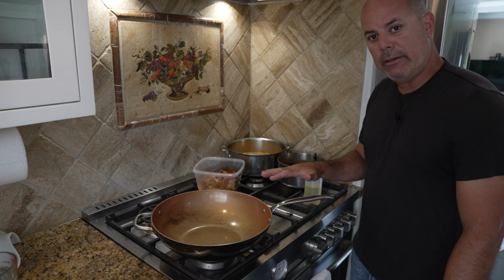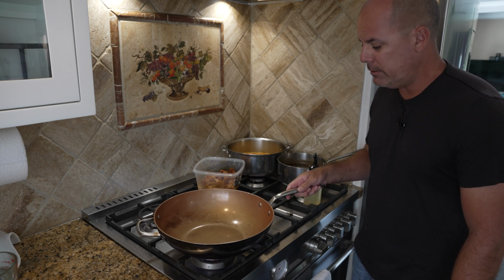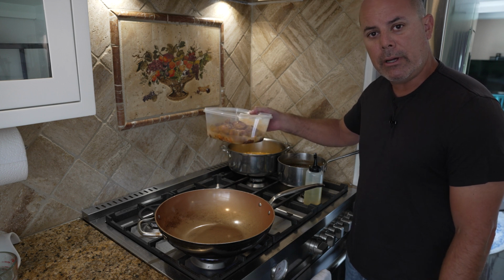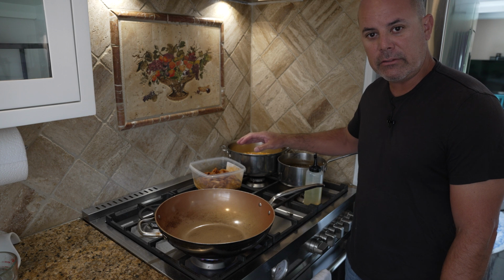All right, so we're back here at the pan getting this nice and hot and warming it up for about 3 or 4 minutes. Have our chicken. You can let this chicken marinate in the fridge for a couple hours, would be good. And once we do this, just like any kind of stir-fried thing, it's going to go quick.